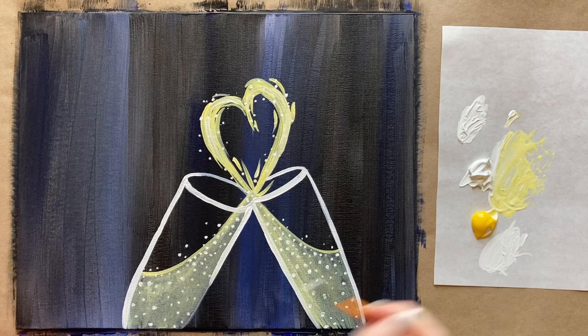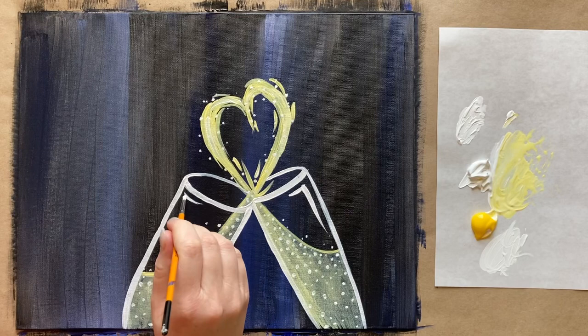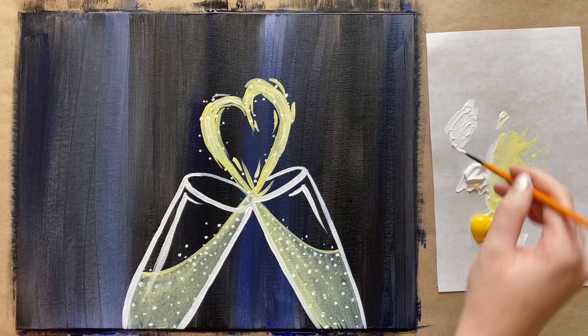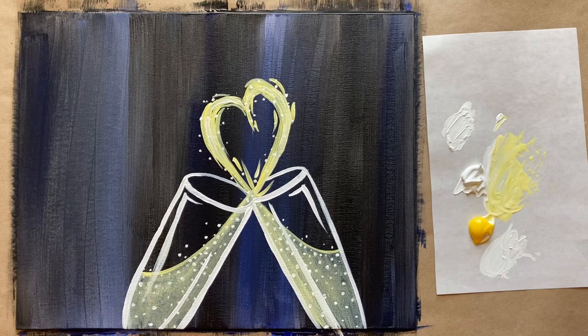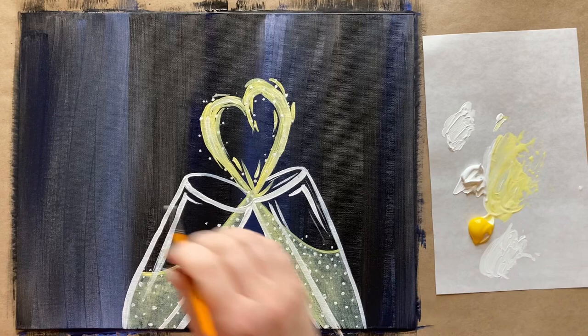This definitely makes me want to pop the champagne and enjoy a glass! Adding a couple of little shine marks on the glass itself — a little curved brush stroke along the rim and then down the shape, and another one coming right up along the other side to create some shininess. Then with just the tiniest little bit of white on my brush, a few more little shine marks to help us see that foreground glass.